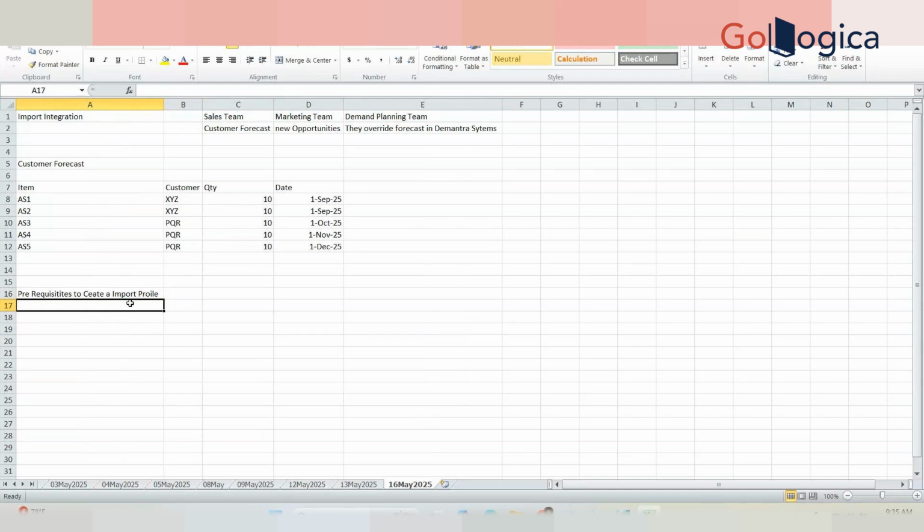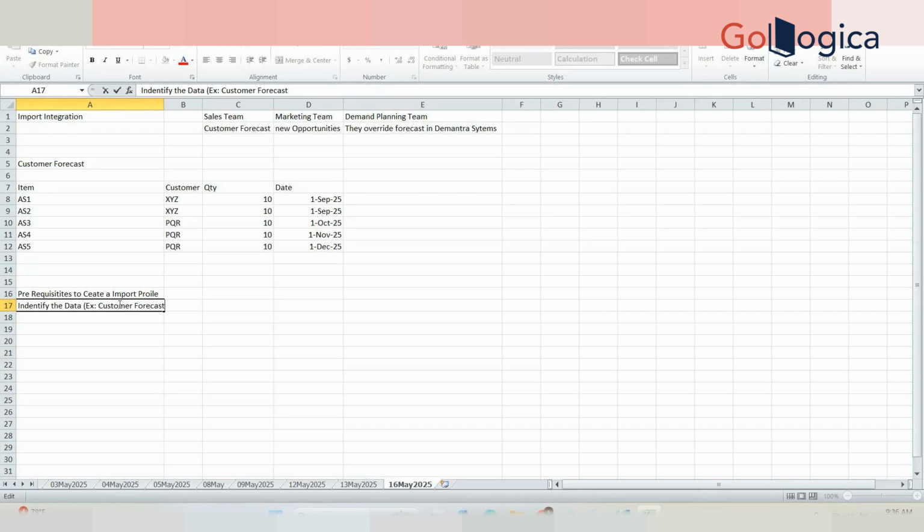Now what are the things required for you to import the data? First you need to understand what kind of data you are trying to bring to the system. Identify the data. As an example, we consider customer forecast.